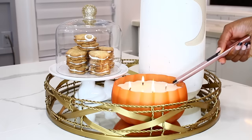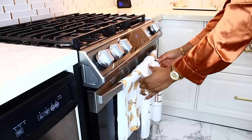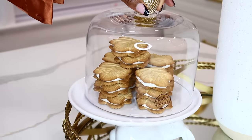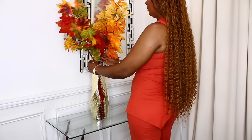So it's finally beginning to feel like fall and I'm so excited to be back with a fall home decor transformation. Let's just go ahead and get started because I'm just so excited.